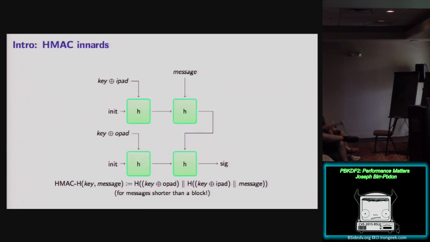Next is HMAC, which is where you take one of these hash functions and you make signatures out of it. And it looks like that. This is probably the most complicated slide. So, if you can understand this, then that's great. Going from the top, you start with your key, you XOR it with a block size constant, and you hash that, and then you hash your message. Separately, you hash your key, you XOR your key with another different block size constant, and you hash that, and then you hash the thing you originally got, and that's your signature. Very good.